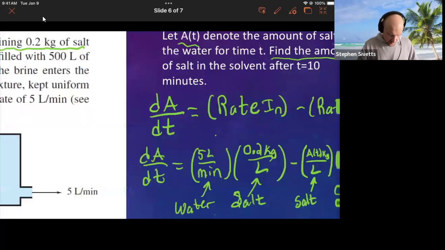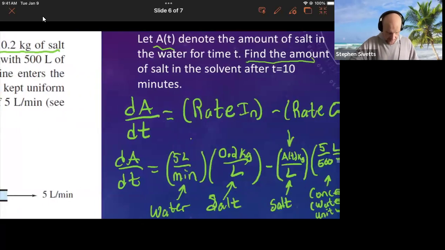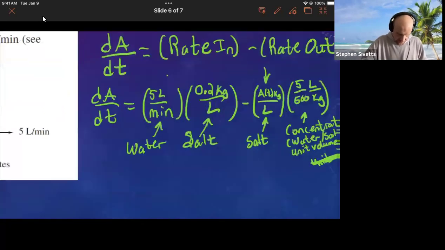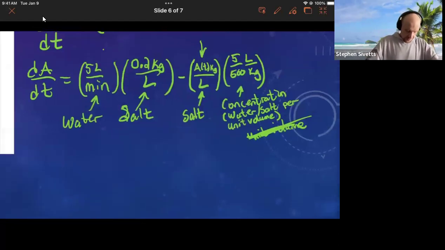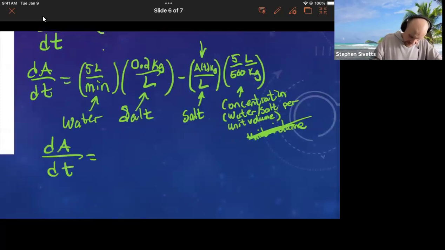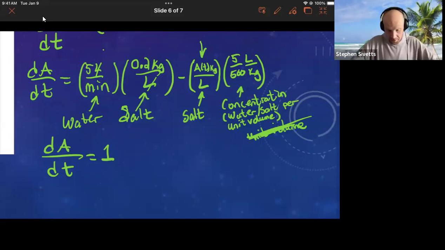Okay, so what we want to know is the amount of salt that's going out of the tank. All right, but it turns out this would be a first order linear differential equation, right? So we can simplify this as dA/dt. So the liters will cancel, and you'll have 1 kilogram per minute of salt that's going into the tank, right? This should reduce down to kilograms per minute, right? A of t is the weight of the salt, the amount of salt in kilograms.